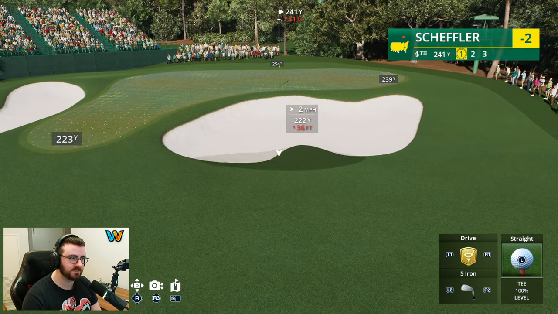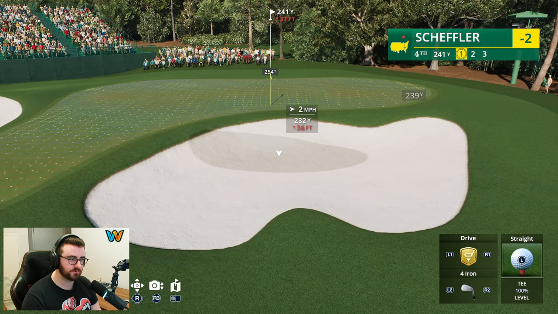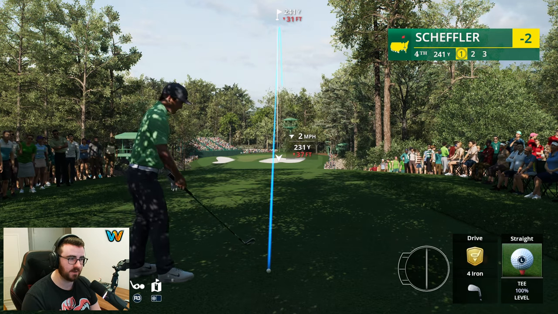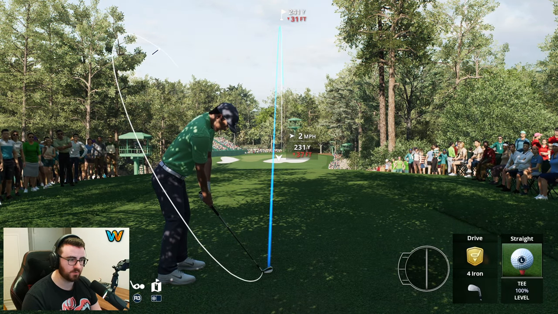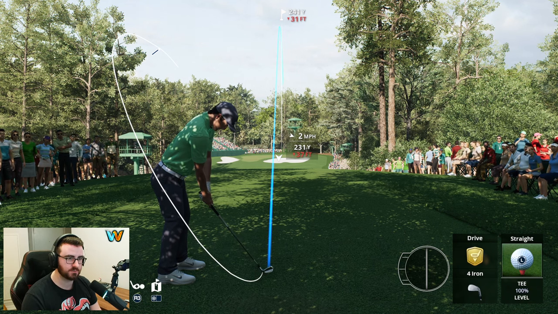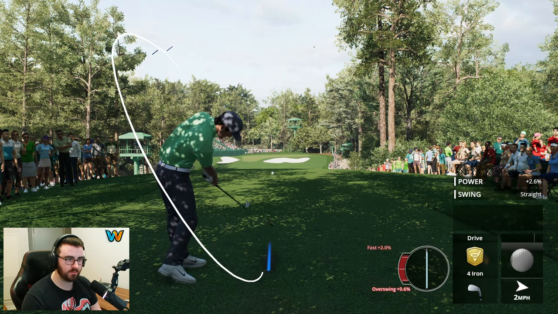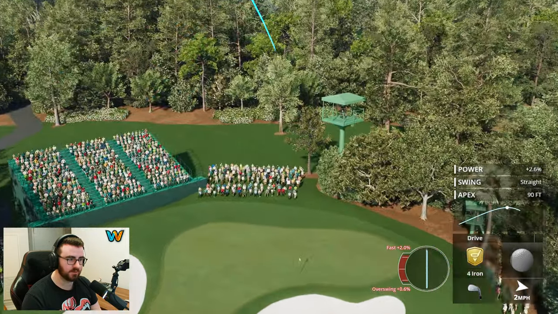I feel like clubbing down to a 5 is probably too little. I might club to a 4 and just take a pace off. We might go a little bit here. The wind is helping us, so it will push us to the right over that big part of the bunker. Just get a good swing. It was straight. Little hard. That's got to sit.